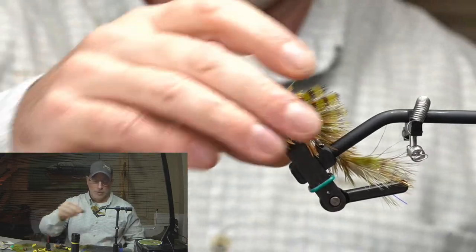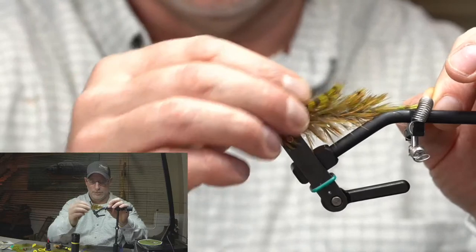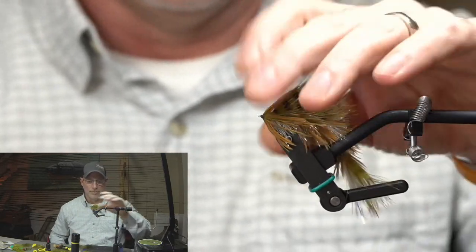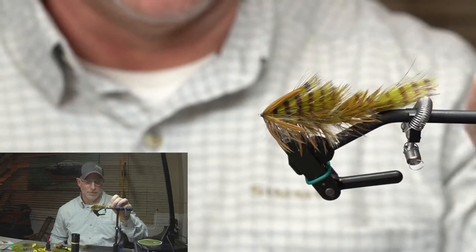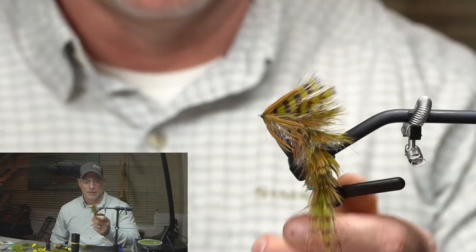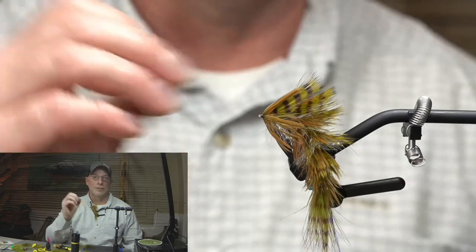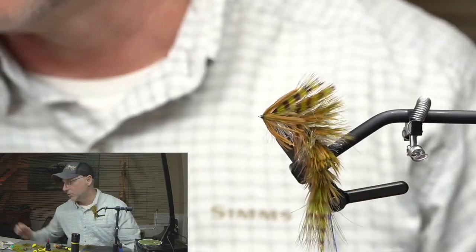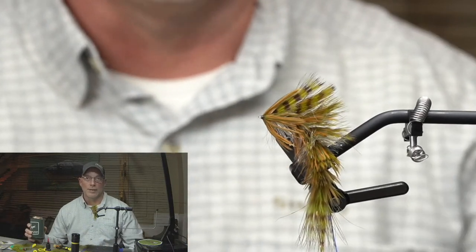All right, so we've pretty much finished the whole rear body of the fly. You can kind of see the taper out. We're starting to get there, right? It'll probably take everybody a little time to get it by eyeballing, but like I said, you can cheat if you want to. Biggest thing is just remember that each time you go forward, everything's got to kind of grow into the back shank. Don't cover it all, but at least try and get it to extend 3/4 of the way back in there.